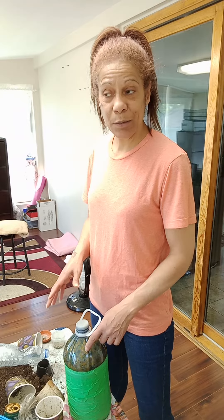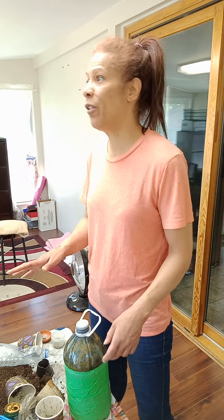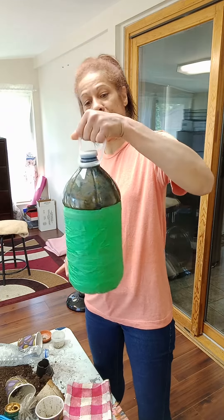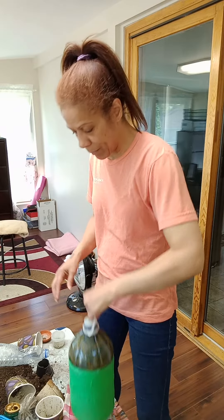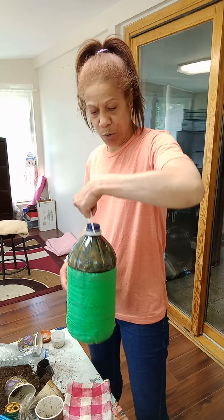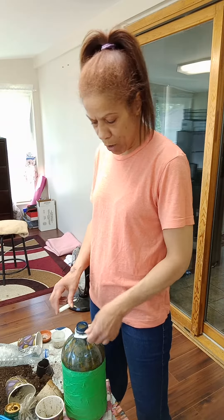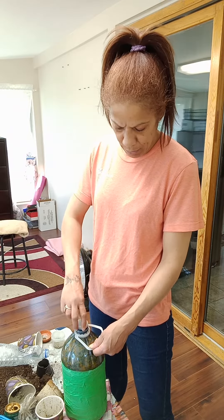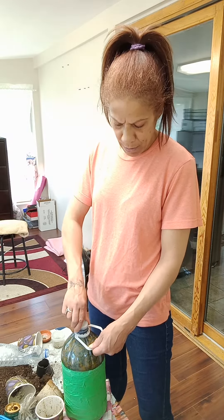I also added some ginger, so it's gonna be like a crazy whatever kind of wine — it's gonna be so healthy! So I'm gonna show you how it's bubbling. It's already bubbling so that when I open this it's pouring over. Because I don't have a proper carboy, I am just gonna close it gently to allow any of the air, the burping or farting, to release.